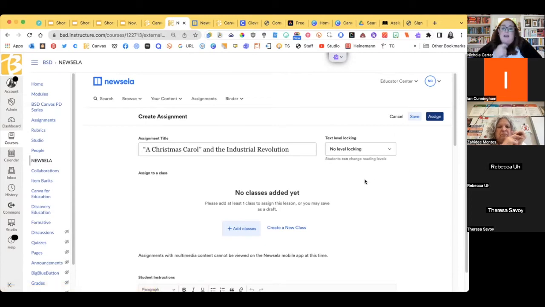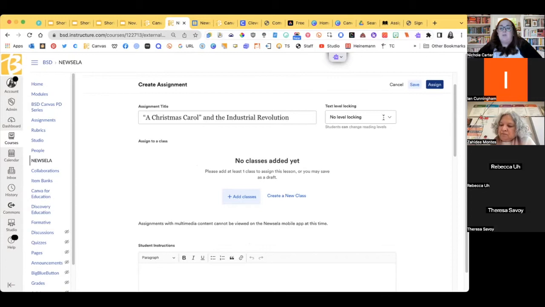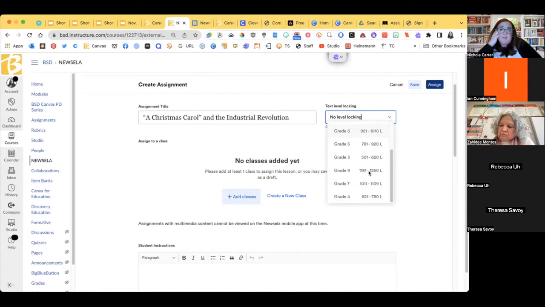And then if I have classes, see, this is where it gets hard for me as a district level person. I don't have classes associated with my roster because I don't have any in Synergy, but I would have access to my classes here. There'd be a little drop down menu. And then you can, in fact, lock in the Lexile level if you feel like you need to. I think part of the benefit, though, is having students be able to self-assign if they know where they sit comfortably, so that they can then change it themselves.